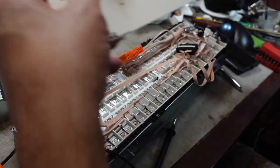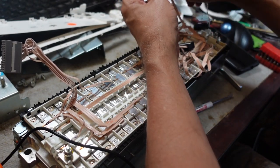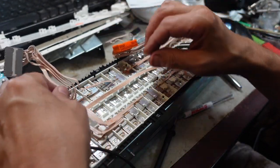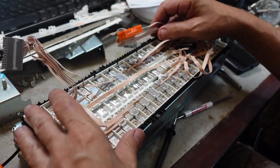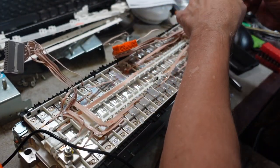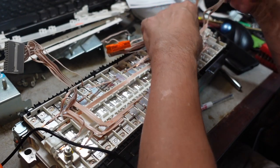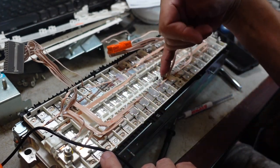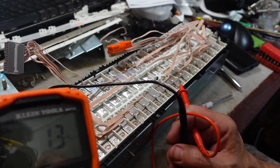A little unweaving and there we go. That's interesting — that's a connector to another connector. It looks like these are the balance leads — there are probably just a whole bunch of them because there are so many cells in this pack. These others look like they are possibly the thermal probes because they go into the pack instead of being on the connection tabs. I also figured out my problem with my meter — I had it set to AC volts instead of DC.